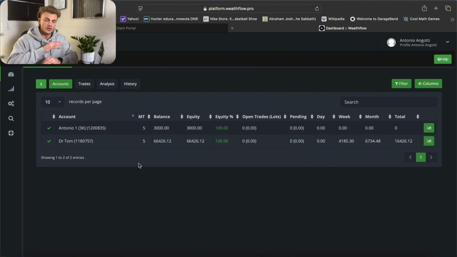But yeah, it's really as simple as that. There's not a whole lot to setting this up. And again, it doesn't require you subscribing to a trade copier. It doesn't require you having a Telegram channel access. All you got to do is follow the steps that I showed you right here. And also, I want to point out on the Wealthflow initial homepage, they have a video showing you how to do all of this too. I just made this because I'm going to be reviewing this service and I wanted you guys to have a tutorial on it.